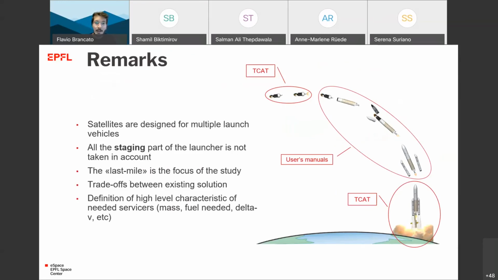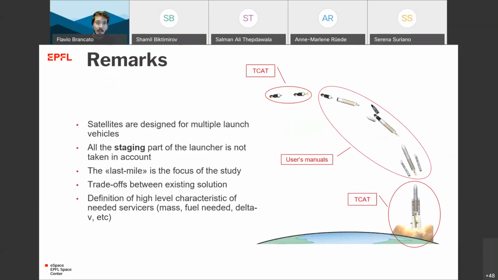And just a little remark, we will mainly focus on the selection of the launcher, the launch pad, and this kind of stuff, but we will not consider the staging part because it's a launch vehicle provider's job, I would say.